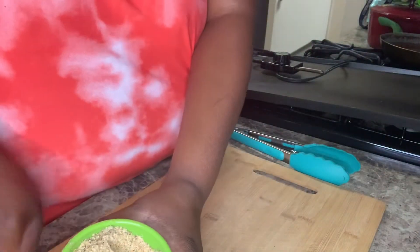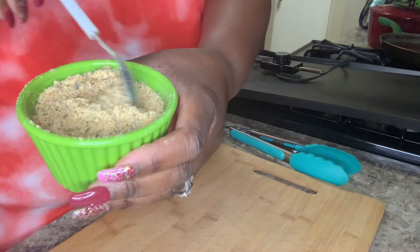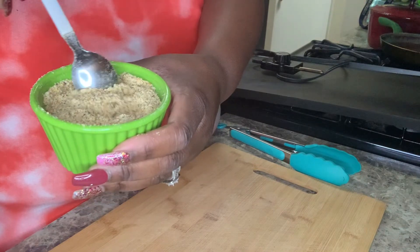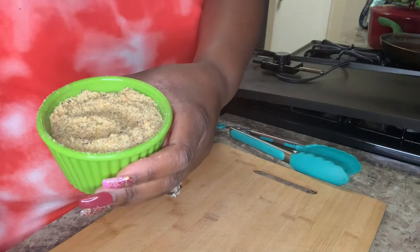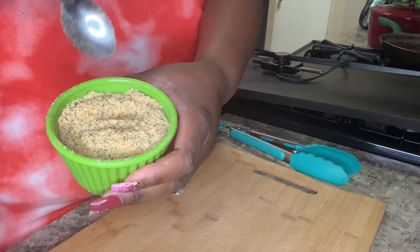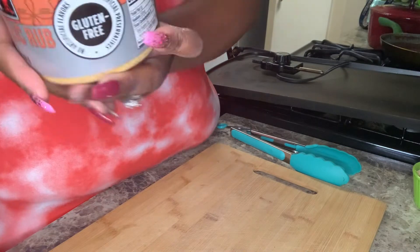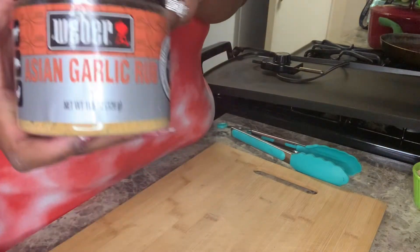In here you can see it — it's beautiful and it has everything from my seasoning pantry for these garlic herb grilled pork chops. We've got black pepper, vegetable seasoning, dried herbs which include onion, bell pepper, celery, onion powder, garlic powder, Italian seasoning, dried oregano, dried thyme, and also some Asian garlic seasoning. That's the Weber Asian garlic rub — you can buy it at Costco or Sam's, it's amazing.